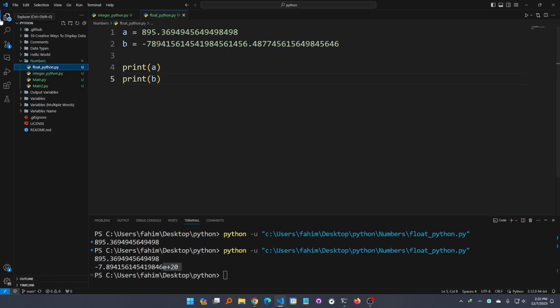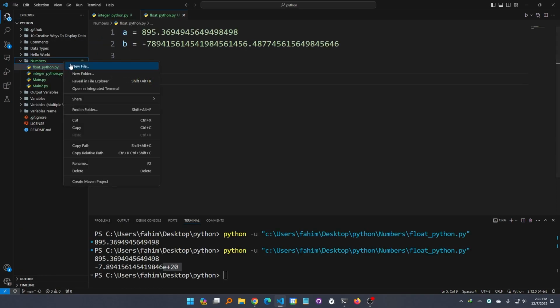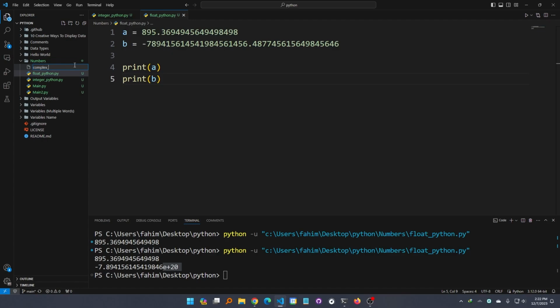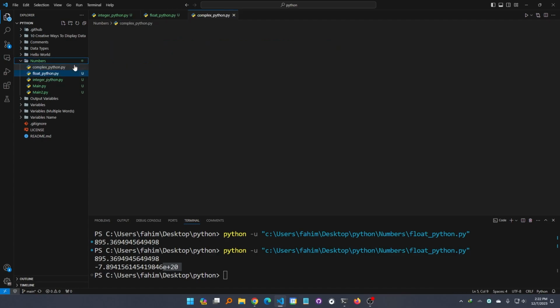And for the last one, that would be complex. I can simply create another file, let's say complex python.py. Complex numbers are actually written with a j, and j is the imaginary part. We obviously know that a complex number definitely has an imaginary part. Other than that, it can't be a complex number.